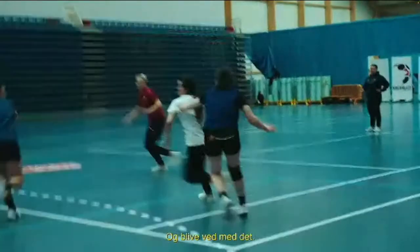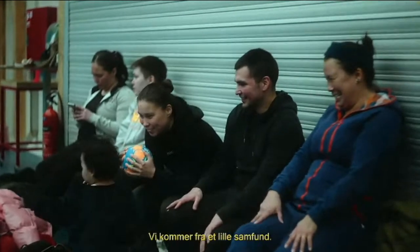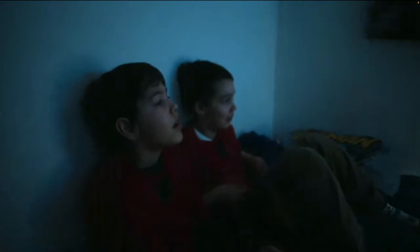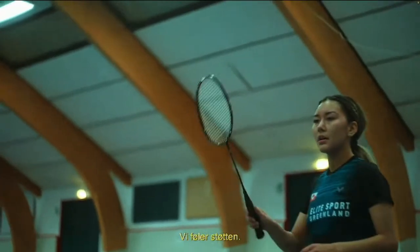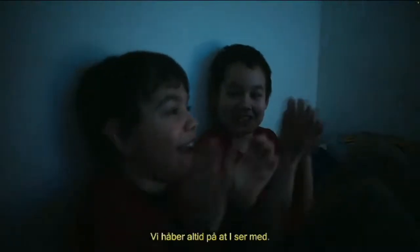sports commercial here, playing some handball. Greenlanders love handball. Love to see it, at least being broadcast here on National Greenlandic Television, everybody playing handball and soccer in the snow. That's something they probably have plenty of there, snow. It's always cool to see people continuing to develop their skills from where they started and playing at the professional and international levels, as we see some futsal there.